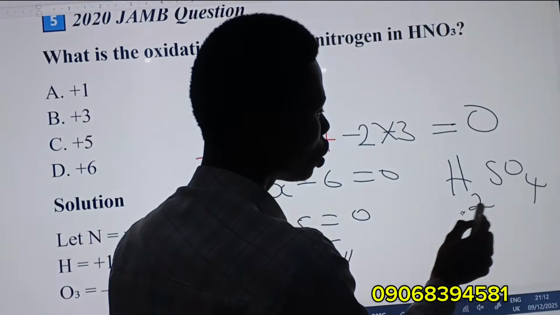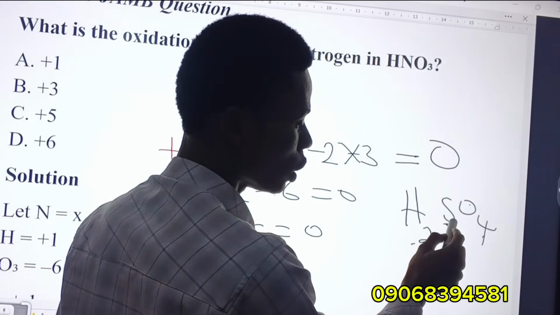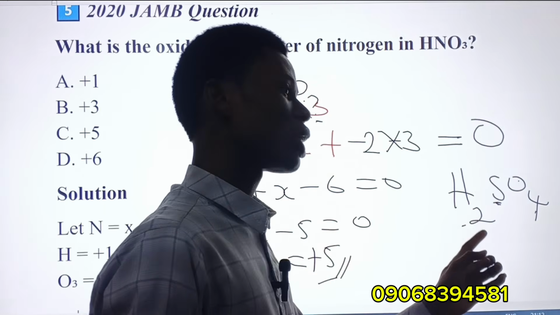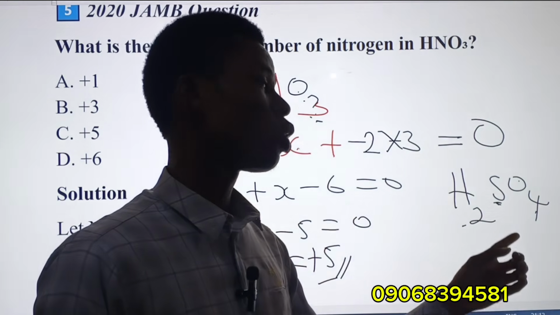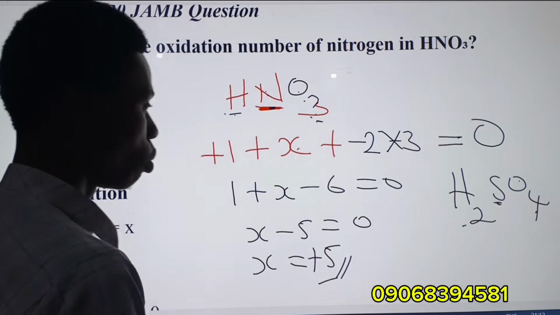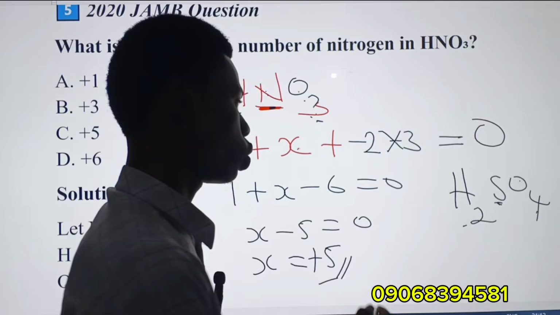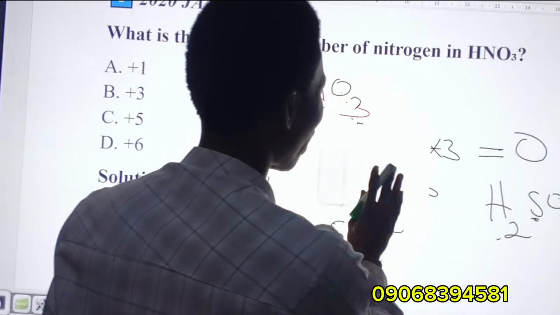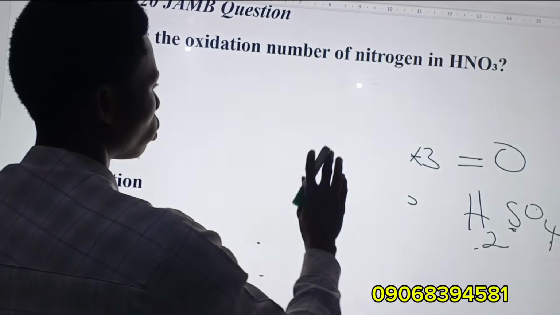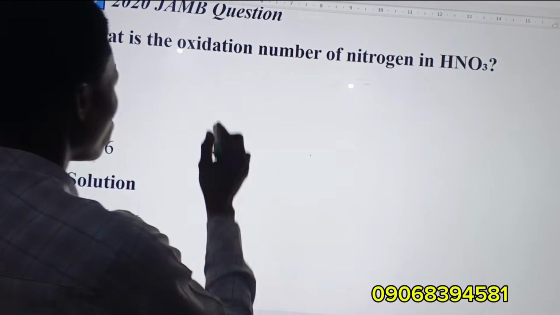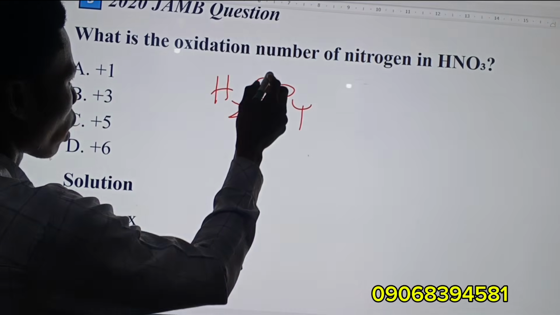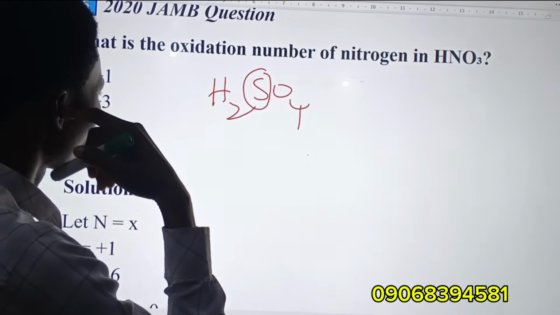Hydrogen trioxonitrate(V). That same thing applies if you have something like H2SO4. This is hydrogen tetraoxosulfate. Hydrogen tetraoxosulfate. Since I'm calling sulfur last, I'll calculate the oxidation number of sulfur in this compound. Let me quickly do that so you see. But you already know it's 6, right? But let me show you how it is done. So if I have H2SO4, and I'm asked to calculate the oxidation number of sulfur here.